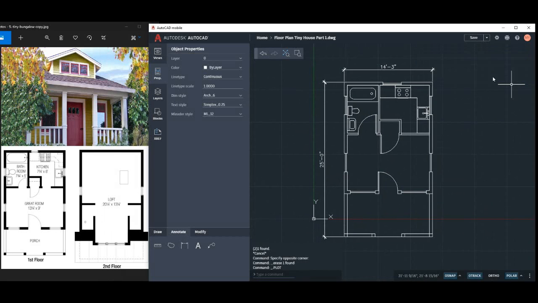All right. So that's it for the floor plan. We've gone through the various tools that allow you to create this. You'll probably have a very good grasp of the essential parts of the program at this point, and we will continue moving forward. I will see you in the next video.